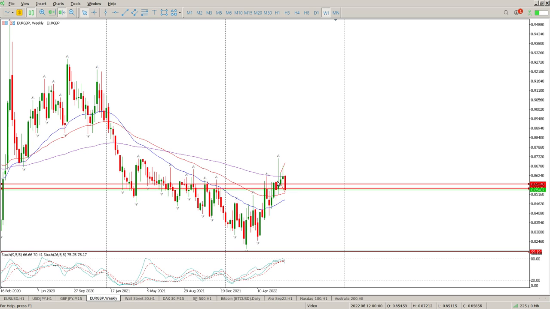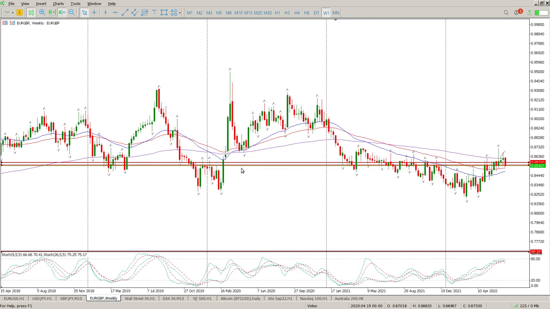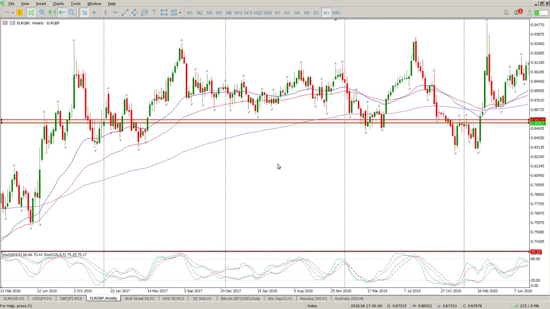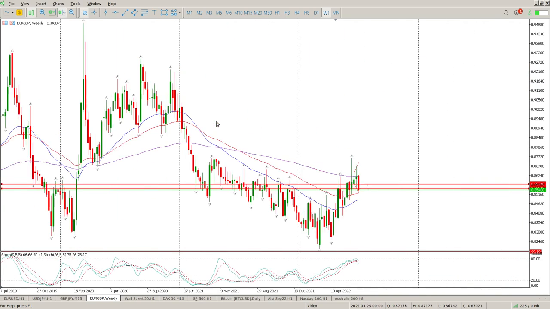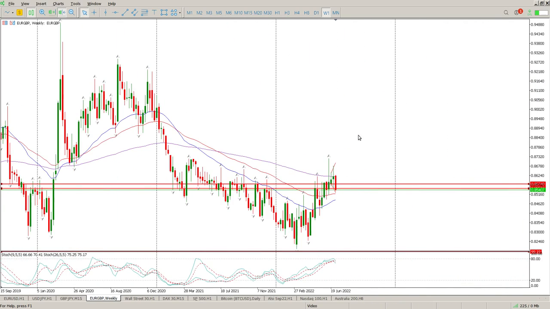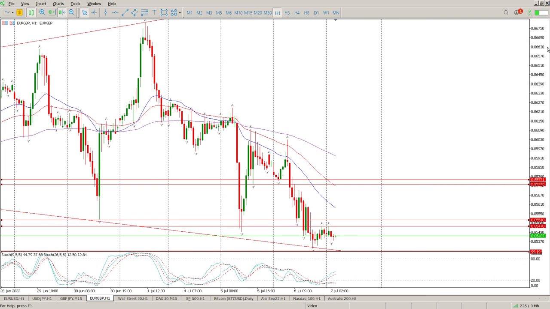Everything here is pointing to another leg down, and a pretty aggressive leg down. Now understand one thing, we're in an area of weekly support that has been there since 2016. So it could be a really volatile and extreme move to the downside that is brewing. So pay attention to it. It's something I've been waiting for quite some time.